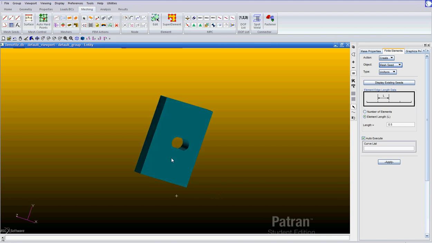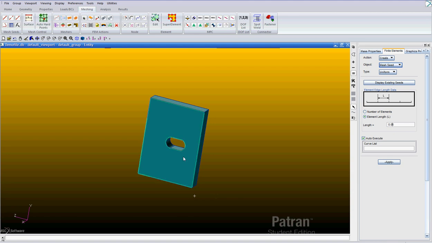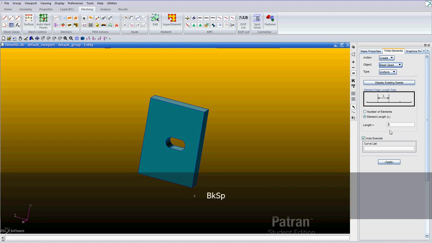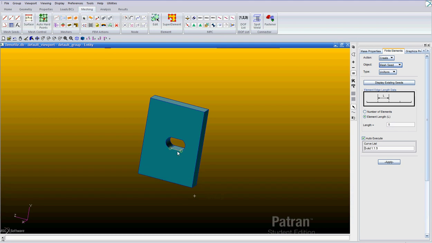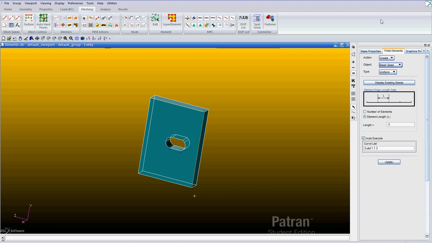Mesh seeds are really cool because you can define the size of each element. So for example, if you want a very fine mesh, you could make your mesh seeds finer by something like that. This would be very small mesh seeds, and so it'll make your mesh very fine. Or if you want something larger, you can make your mesh seeds bigger. These are very big mesh seeds. Yeah, it tries to fit them, but yeah, too big. Oops, I must have hit the back button too many times, so let's go back to here.